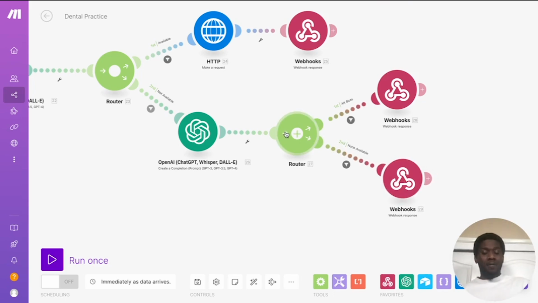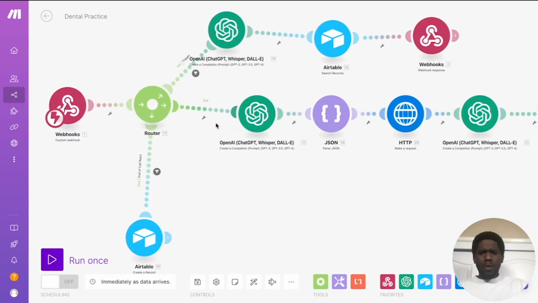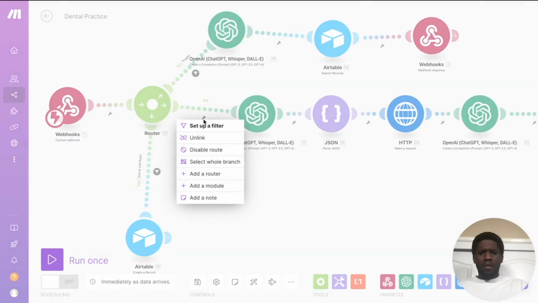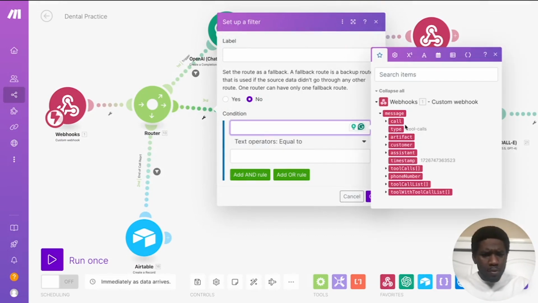But if there are alternate slots available, it'll collect 3, and that'll be the response. And the voice assistant will propose those 3 alternate availabilities through the response that it would receive from this scenario. Oh, so for this path, set up the filter, tool call, perfect.